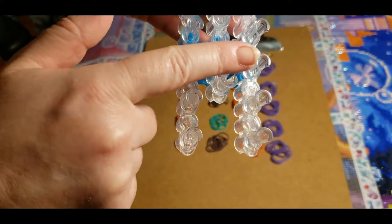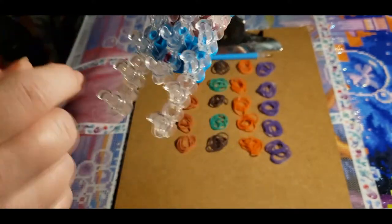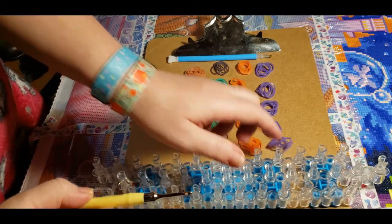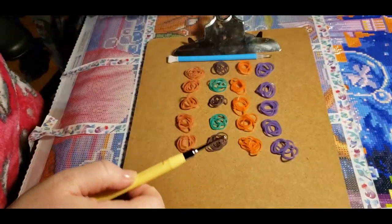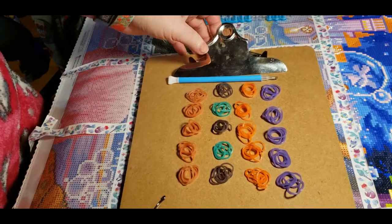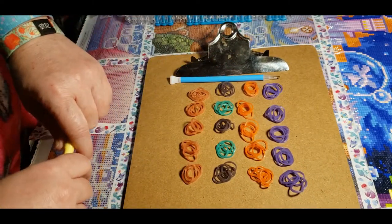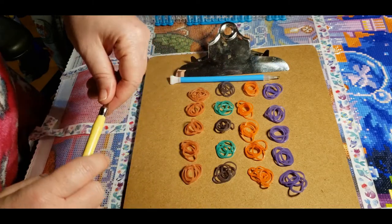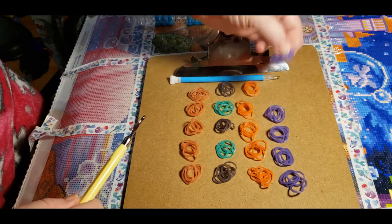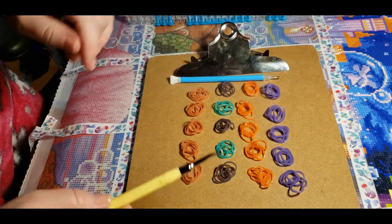It'll be set up like this, and this is the side you're going to use to make your pen. I've found that the best number for me is 20 — that way they're not too loose. So you pick your colors, whichever ones you want, and you make five groups of each until you get 20.